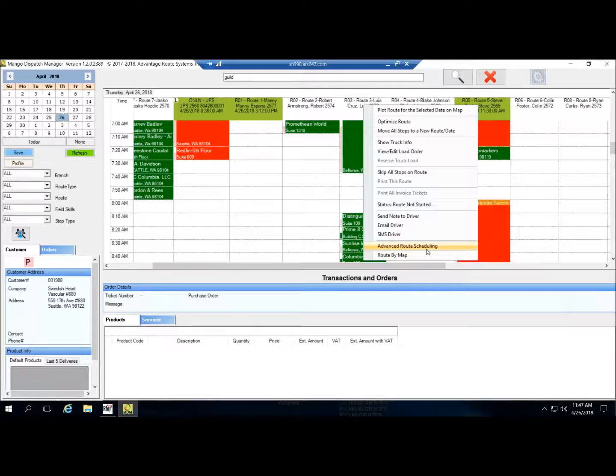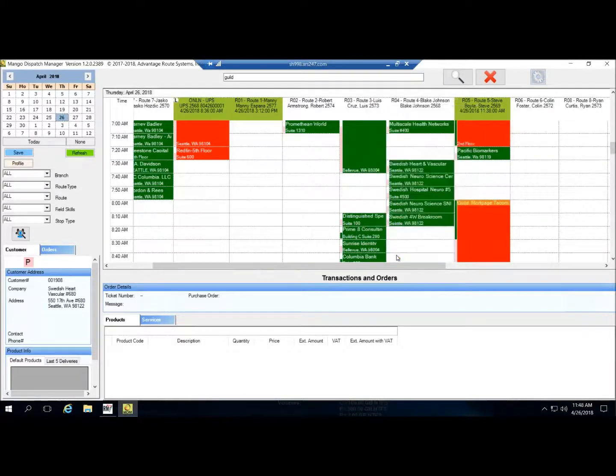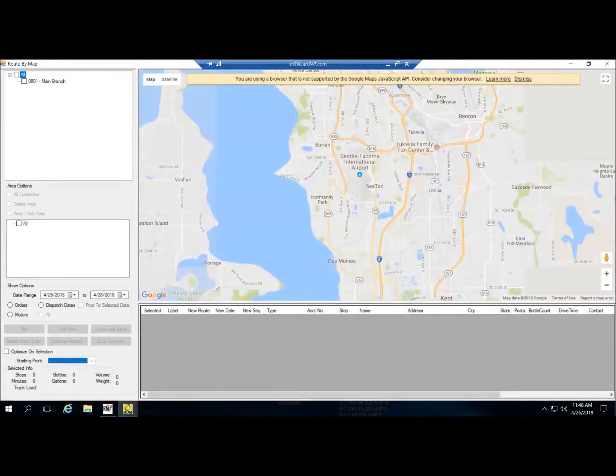Let me just go ahead and pull it up and give you a little brief idea of how this could potentially work. I'm a little bit short on time, but I'm going to go ahead and pull this up. What this allows you to do is bring up, like maybe you're using what we call RDM days for your service scheduling.